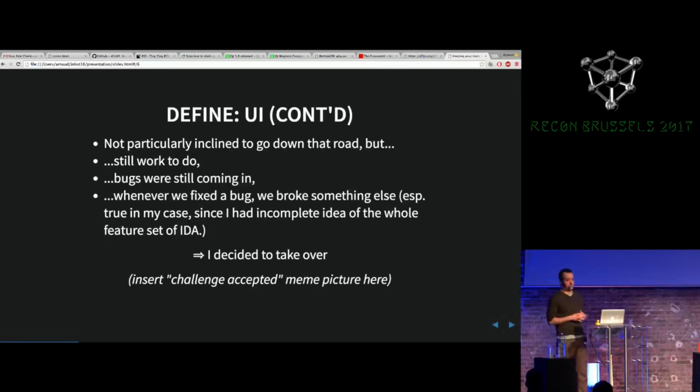Anyway, we still had bugs coming in, and somebody had to take over because the situation was not exactly great. Especially, we had the blanket problem where when I fixed one bug in one place, it typically broke something in another place. Then you rush to the other place, you fix it, and it breaks in the first place. You can do that forever if that's your thing. But we decided we would try to do better.